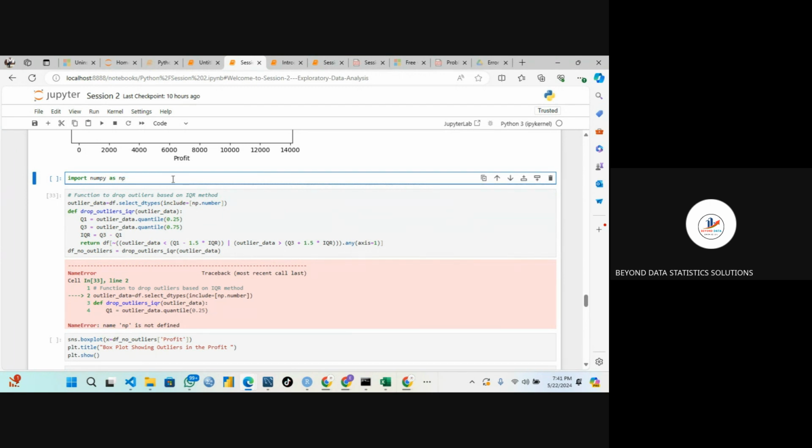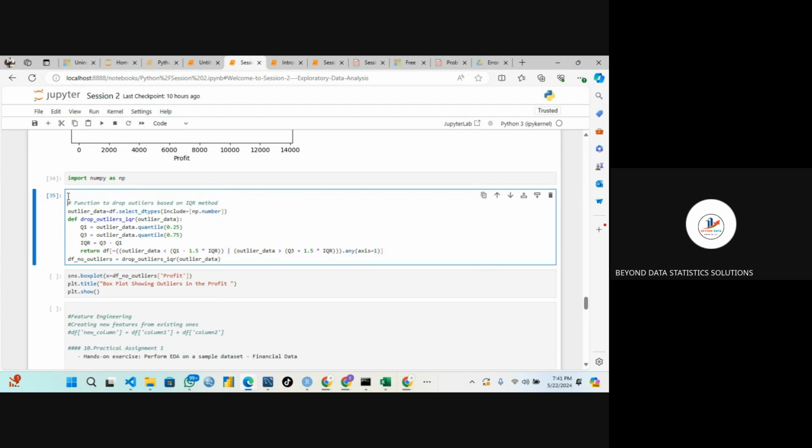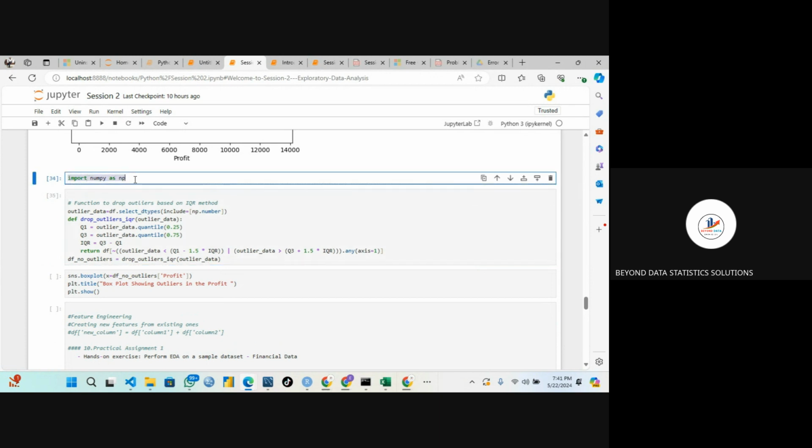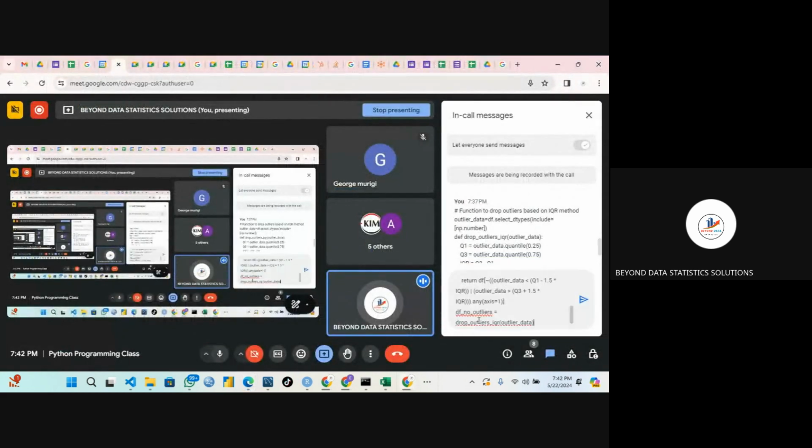When I run the numpy import first and then come and run my code here, it is okay because numpy is now installed. Let me also take this and put it at the top here so that you can run it, and you will have the necessary numpy variable set.